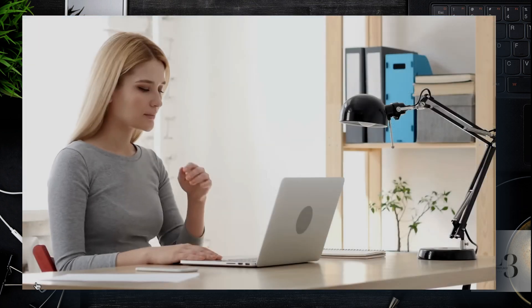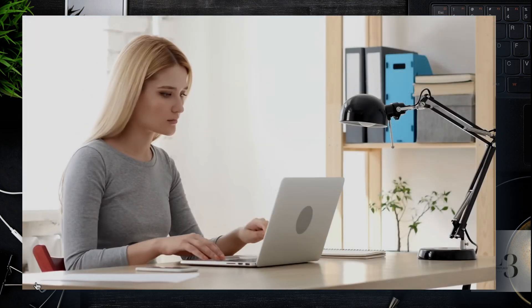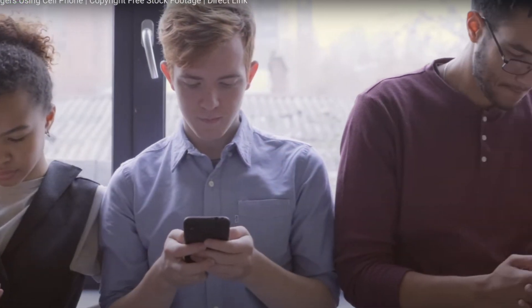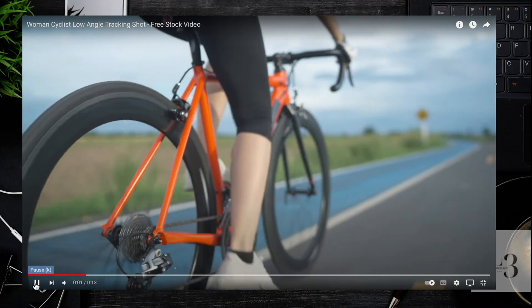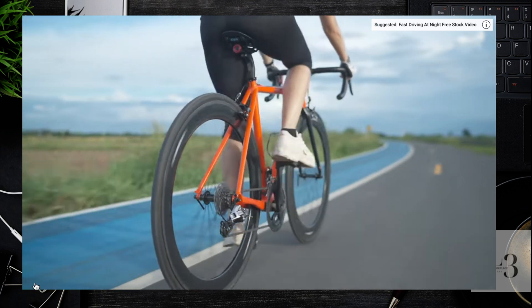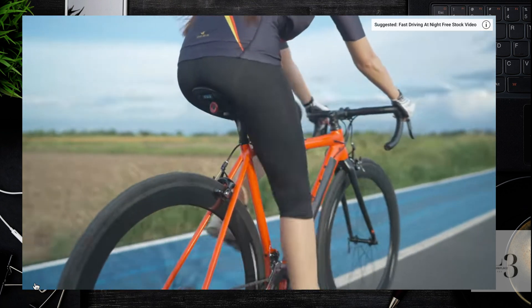Let's talk about distractions. You can use Do Not Disturb, turn your phone off — that's a great start — but you also need a nice office, a pot of coffee, good lighting, and a quiet place to keep people away so you can really focus. Who doesn't multitask? For simpler things you can, but when you're driving a car, cycling, or flying an airplane, you probably don't want to multitask.